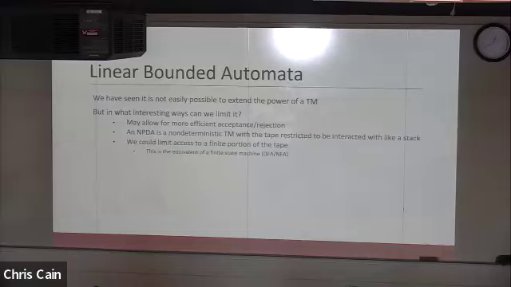The really interesting question comes when we ask, okay, we know we need enough space to allow for the input, but what if we don't allow for more memory than the input allows us? So we can't now read the input and start working on some memory on the side. We have to be manipulating the input as part of the memory that we are using. So the longer the input, the more memory we have. The shorter the input, the less memory we have. Does that create a restriction on a Turing machine that leads to less computational power?